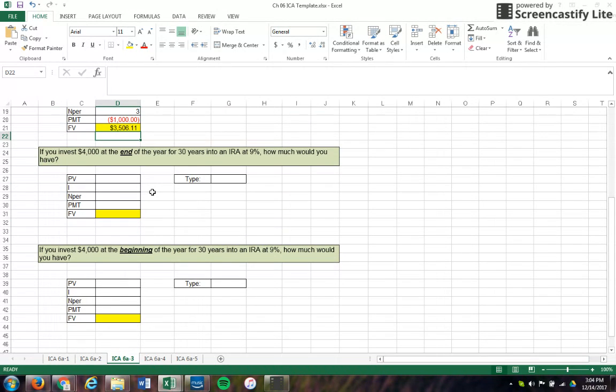This gives you a good idea of comparing ordinary annuities, payment done at the end of a period, and an annuity due, what the difference is. If you realize what you're getting, if you have an annuity due, you're actually making a payment earlier on, so you should be getting all the interest accumulated for that first period. So the idea is the value at the end of an annuity due should be higher than the value of an ordinary annuity if it's the same payment, same interest rate, same time period. But I'll let you calculate those yourself.